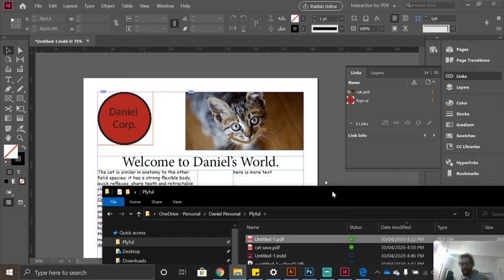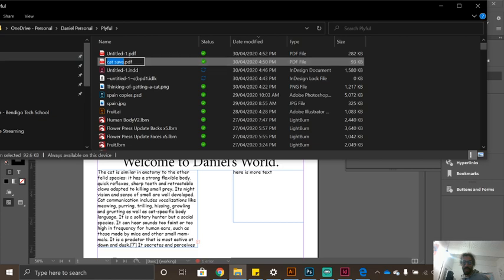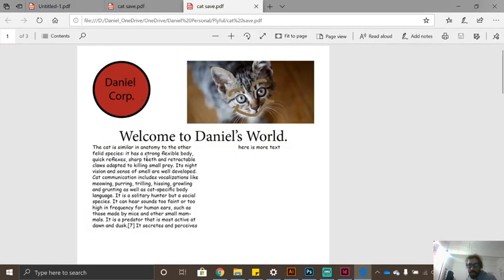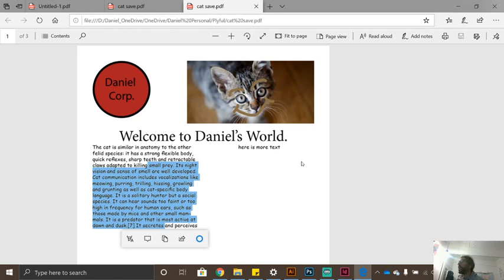So once it's saved as an interactive PDF, I'm going to open this up. There's nothing I can move, right? I can select text, but that's it. I can't change the layout. I can't move stuff around. So if you sent your kids a Word document, they can go in and mess it up and move stuff around. If you sent them an interactive PDF, it's still static. They don't need to have the fonts installed on their computer. They don't need to have any of that kind of stuff.